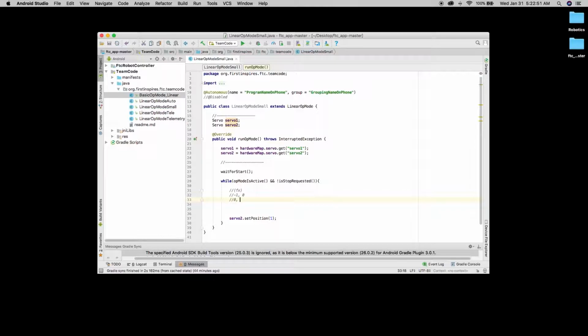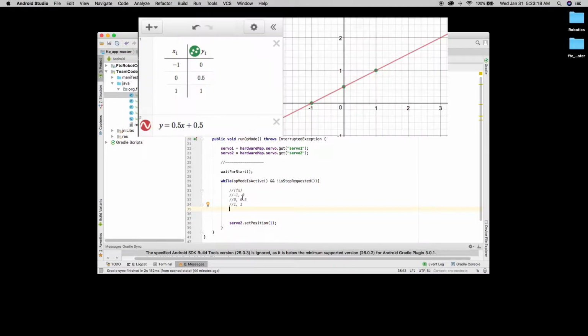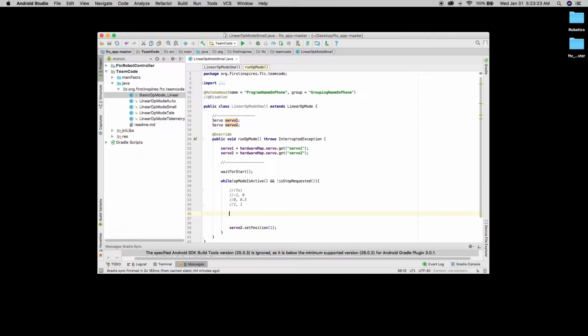Now we want 0 to be 0.5 or whatever; it'll be a little bit different if your servo starts at like 0.45 or stops at 0.55. And then we want 1 just to stay as 1, and in between to do what it's supposed to. You could put a bunch of if statements, and that'd get complicated. However, when you graph this, as shown on the screen, it comes out relatively nicely as a linear function. So I'm going to show you that linear function.